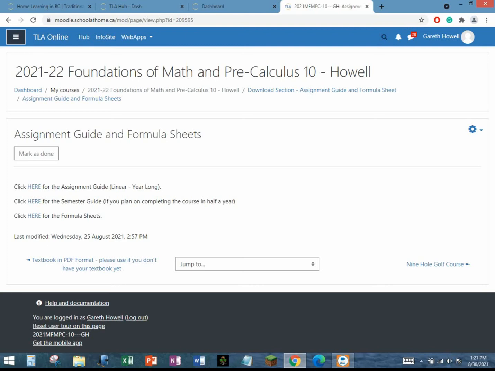So please download, print off, keep it handy somewhere in your notebook so that you can use this for every assignment. It has what page number you're going to be doing and what question number out of the textbook. Also be aware, the formula sheets are there for you as well. These are to be used on every quiz, every test, and both proctored exams. So you can use the formula sheets on every part of the course.